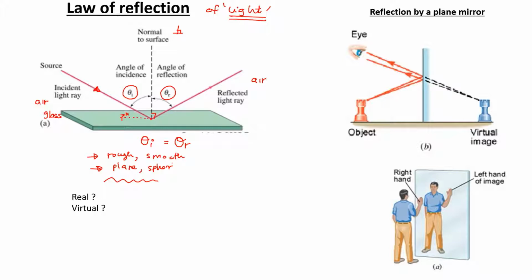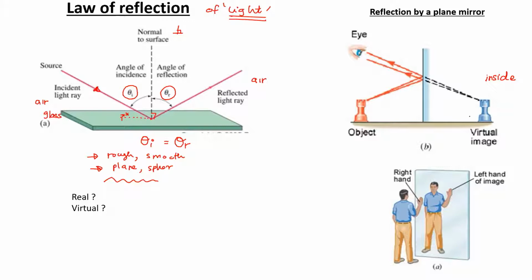The first type of mirror that we are going to learn under reflection is the plane mirror. You all know about plane mirrors because that is the mirror we see in our day-to-day lives. In a plane mirror, what is happening? If you stand in front of a mirror, or if there is an object in front of a mirror, what you see is an image. This is the image that you see, and it is inside the mirror.